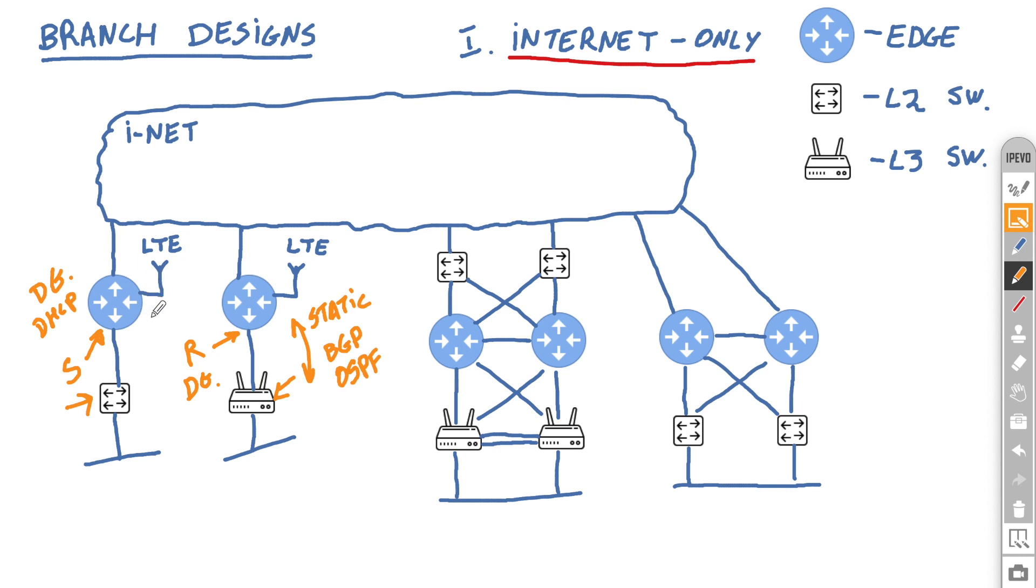Now you see here that I have introduced also some sort of wireless connectivity. There are numerous ways you can do that. You can obviously use a wireless router and connect that with a cable to one of the ports. You can use a 4G dongle and in the 510 LTE you can slot the SIM card directly into the edge. The reason I'm mentioning this is sometimes these connections can be metered and if you want to be mindful of the cost, just make sure that this link is set as a backup.